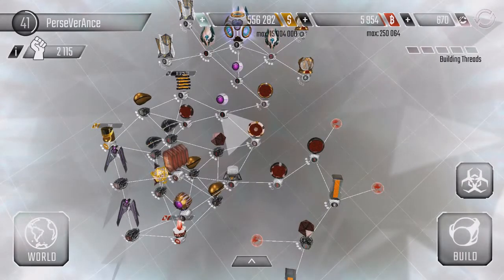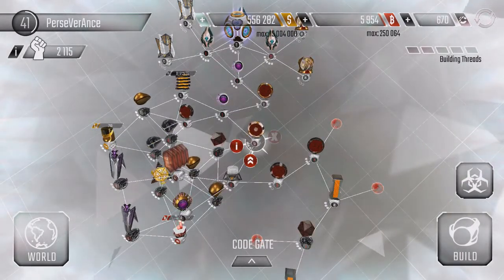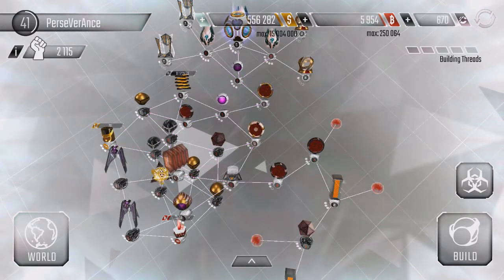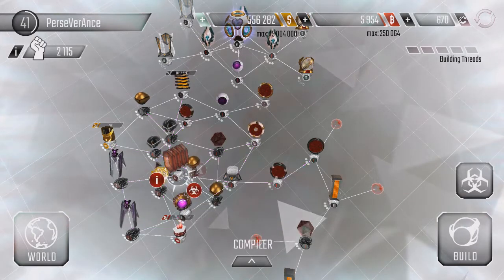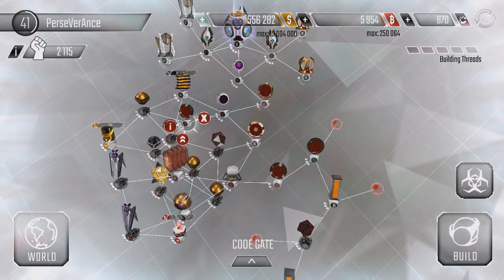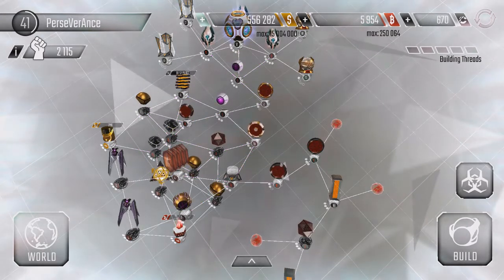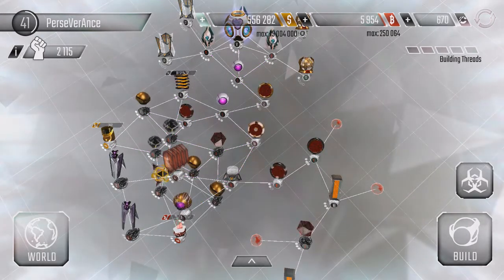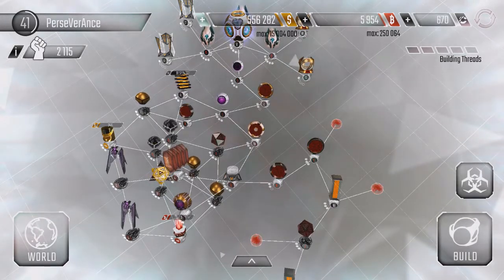As you can see, I now have a choke point here, connected to a code gate, connected to another choke point, which is connected to another code gate. And then I have non-security nodes with the scanner and the compiler, and the code gate, and the evolver connected to the choke point. The attack priority is set to attack the code gate first. So this is basically the exact same strategy that we just saw when I was attacking Neo.